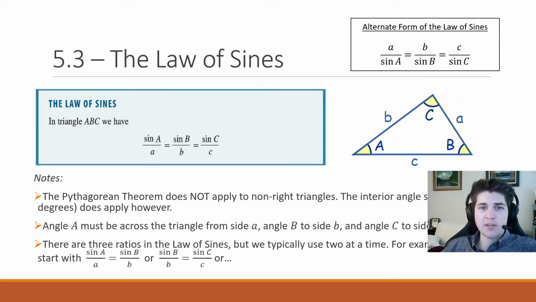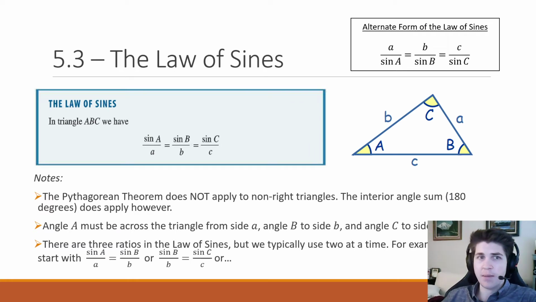Another thing I wanted to mention is an alternative version, which you see up here or in the packet, and which I believe is how our book presents it. It's the same set of ratios but upside down. Notice it's really the same formula, just with the fractions reversed. Imagine this is 2 to 1, 2 to 1, 2 to 1. It would just be 1 to 2, 1 to 2, 1 to 2. It would still be equal. So it doesn't matter which version you use. I'm just used to using the form you see from the packet. Anyways, these formulas help us solve triangles which are not right, and we'll see how that makes sense and why it works in a minute.